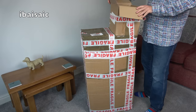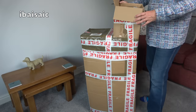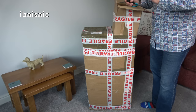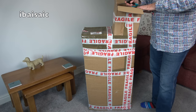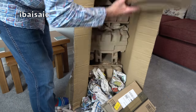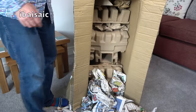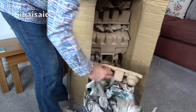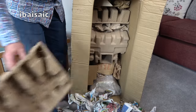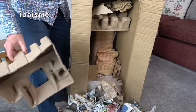Ah, right. It's well packed by the looks of it. So I'll just pause the camera for now and remove the box and we'll have a closer look at this old Hoover cleaner. This is very well packed, I must say. Looks like this person may have bought a Shark. Well, I'd rather have this, to be honest.